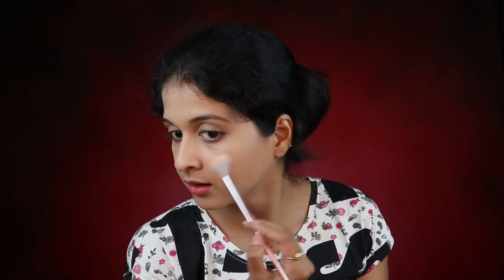Next we are going in to highlighting the face. I'm using the same blush palette and going in with a sandal kind of color on top as a highlight. I felt the first highlight was absolutely not enough and very subtle, so I'm also taking a shade from the Makeup Revolution palette — just the slightest amount. This gives a very nice highlighted effect that's not very shiny but still very subtle and beautiful.